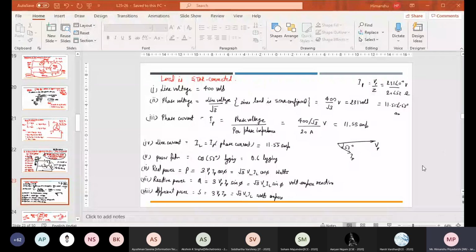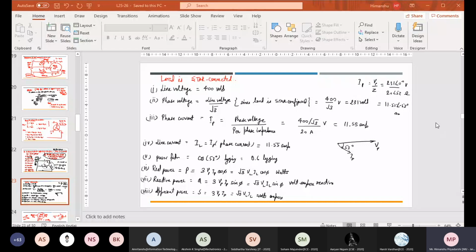Very good. Initially, when I saw one answer, I was a bit skeptical, but now it's correct. Most of the answers are correct. But dear Amritanshu, why have you written a negative sign over here for reactive power? Are you there? Sine of minus 53 degree. I will just tell you, you have to understand this concept a little more. The absolute answer is correct, but the sign I am a little bit skeptical about. It depends upon which convention you have chosen. Okay. I will also tell you the general convention.